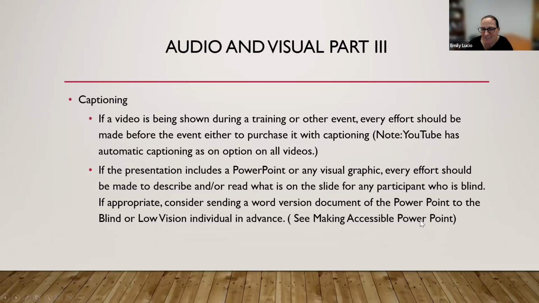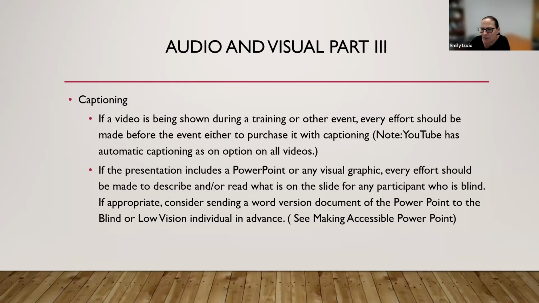It should be turned on, or have the option to be turned on, whenever you're showing a video. So if the video is being shown during a training or other event, every effort should be made for the event to either purchase the video with captioning, or add captioning later. Adding captioning later is a lot more difficult.